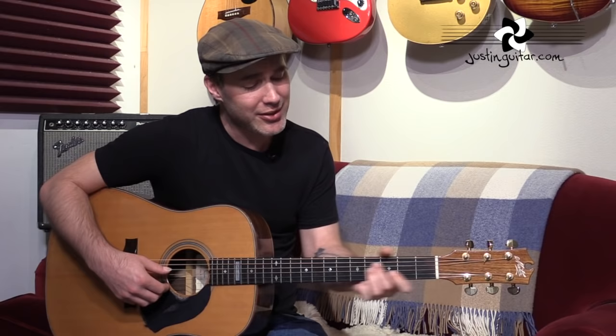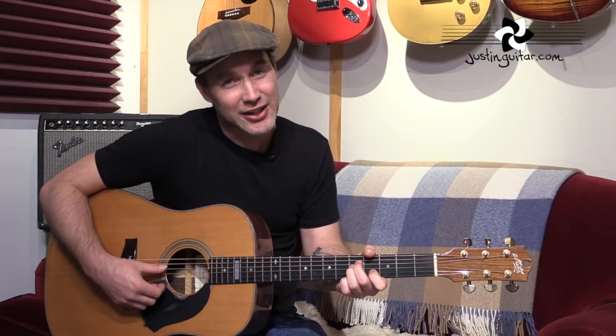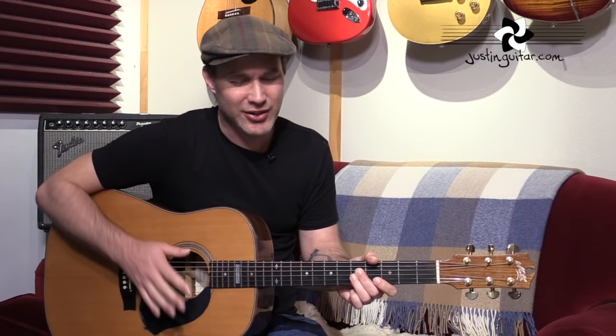Okay, so just move your A minor up 3 frets and strum the 4th, 3rd, and 2nd strings. Don't get those open strings, it sounds really bad. But it's a really nice little way of getting through that part of the tune, because it seems a shame not to learn the whole song because you don't know one chord. So that's a little way around it.